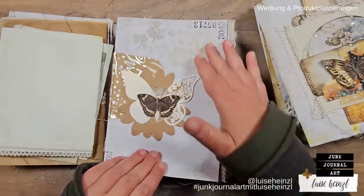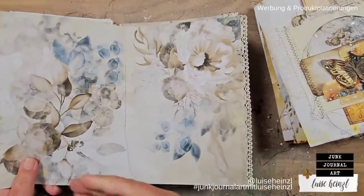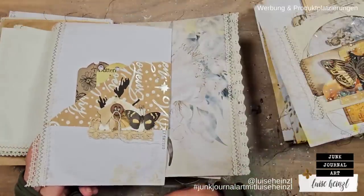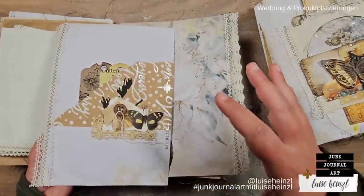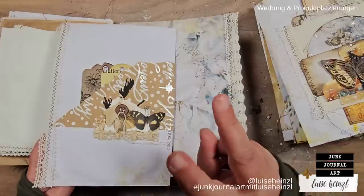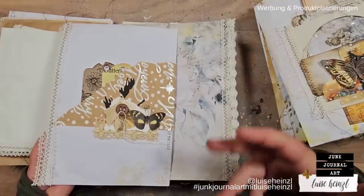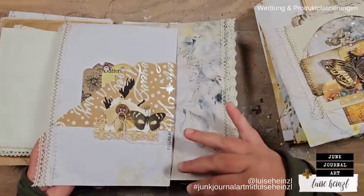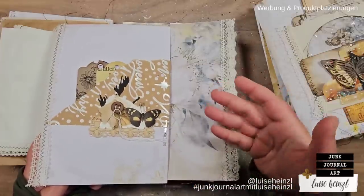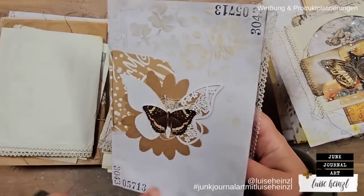Because that could look a little bit strange. Here, for example, we have something here. When we open that, we have the digital paper, but here is nothing. No pocket, no embellishment, nothing. And here we have this. But that's exactly it. I know when I do it like that, I will have enough space that is empty and free for the creativity of someone else. Or if I keep the journal for myself, I know I have enough space for creating things later when the journal is finished. And there's absolutely no reason to leave the pages like this.